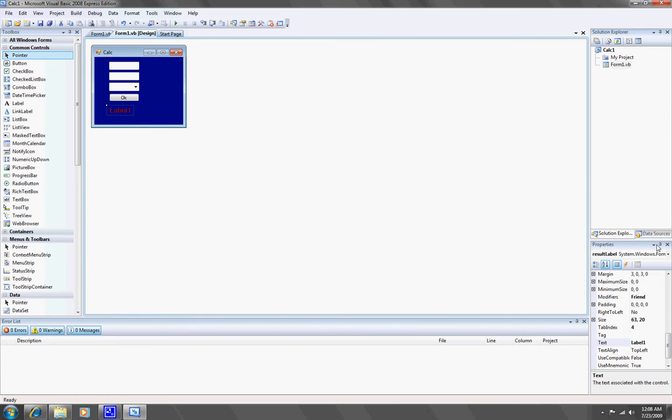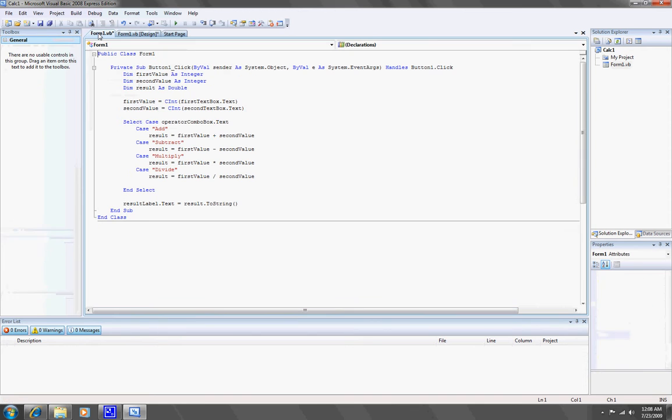I did result label up here in the name. Down here in text, you can actually put in result, and that way it doesn't say label 1. Okay.